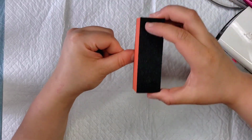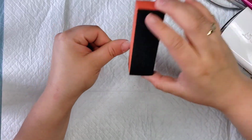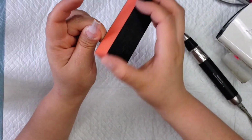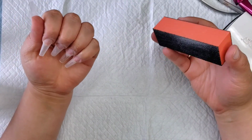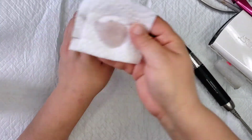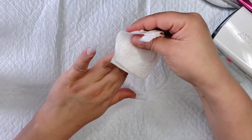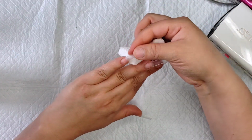Okay, so what you do is you take a buffer and you just blend out if there's glue there, so that you're not being so harsh with this over the natural nail constantly. You already went and removed the shine with the drill, so you don't want to keep ruining the nail bed or removing extra layers when it's not necessary. All right, so what I like to do from this point is take a wipe that I cut up myself with just regular paper towels and just go ahead and clean the nail again. And it should look like this.